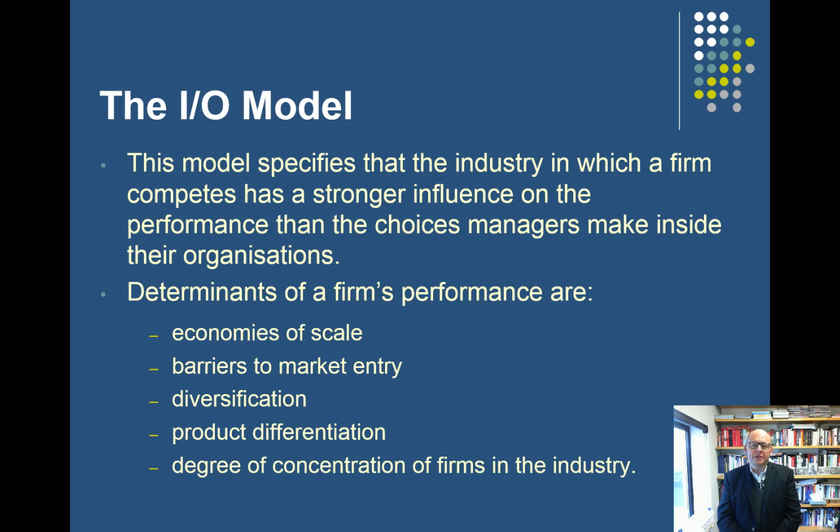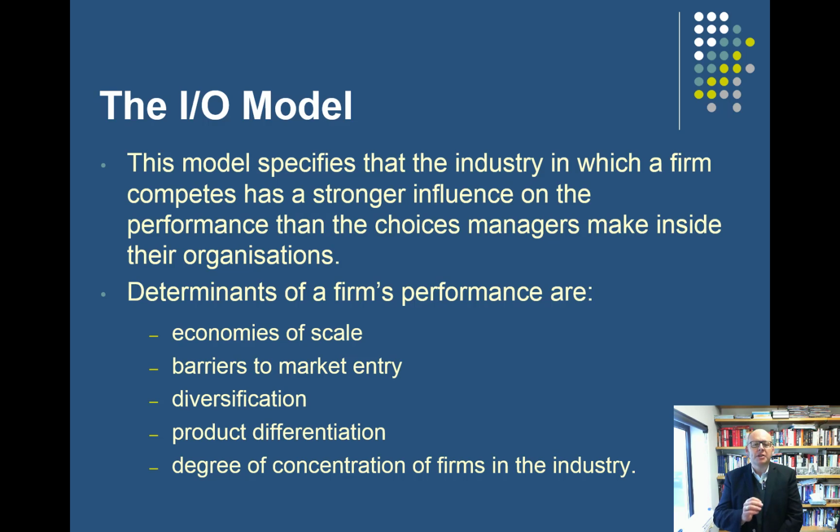You'll remember in the first lecture I introduced the IO model, or the industrial organisation model. This is a model of understanding industry and competition that looks outside of the organisation. The IO model originally was developed in the field of economics. In fact, it's a branch of economic study that looks at the organisation and structure of industries and how those industries impact upon an organisation's performance.